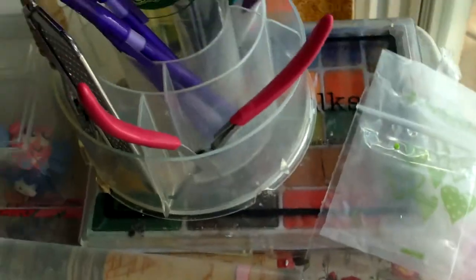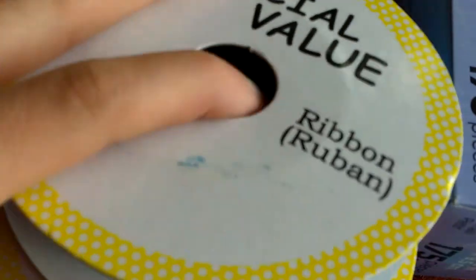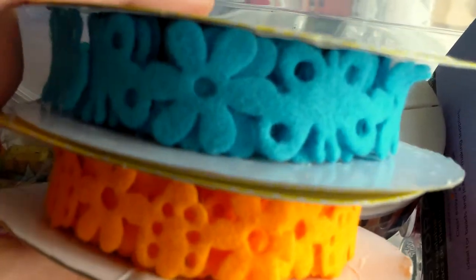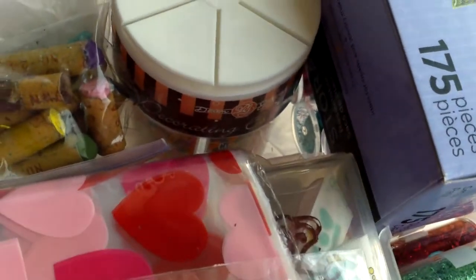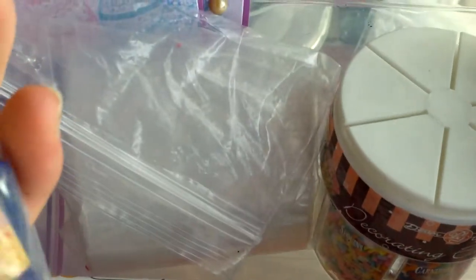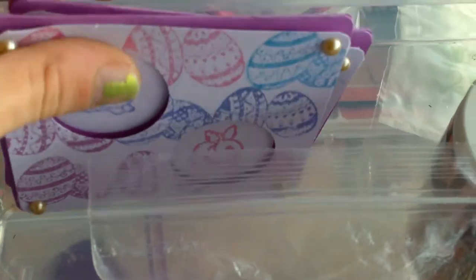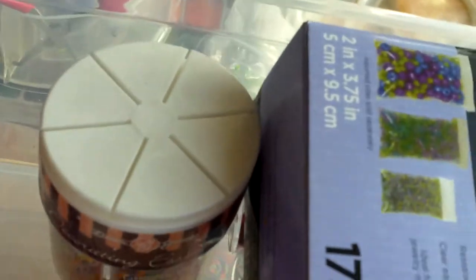In the next box, which is really big, there are different kinds of crafts. It has felt ribbon with designs — these are spring themed. Then I have these plastic bags that I got from Michaels today; there are 14 in there but I used one so there were 15. I got these for one cent because they weren't supposed to be there since they had taken out all the Valentine's stock already. Then I have a bow compartment with different bows, old oil pastels which still work, big plastic bags, and these two bunny cards which I have a tutorial on but YouTube won't let me upload it for some reason.